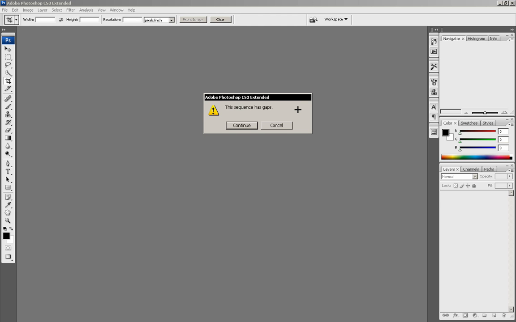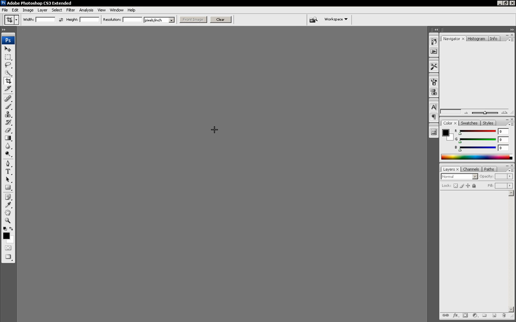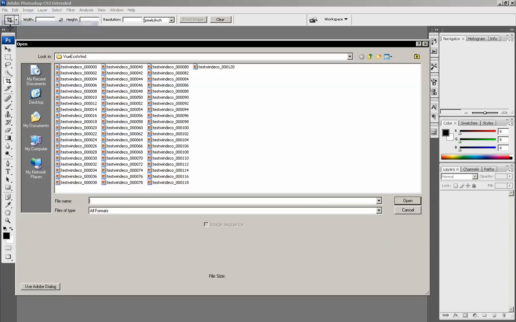Now we can see the sequence has gaps. Now the reason for that is because we did that frame increment, so that can sometimes be a problem. Whether or not you want to use the Adobe Bridge to fix that and change all your frames is really up to you. So what I'm going to do is hit cancel, just because in this case we go back to File, Open. When we save that frame increment, it doesn't save out the correct numbers, where we have 001 and then 2, 3, 4 and so on. It's rendering 2, 4, 6, 8, and those names are going to throw off Photoshop.